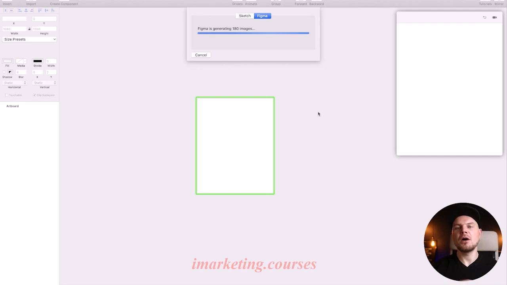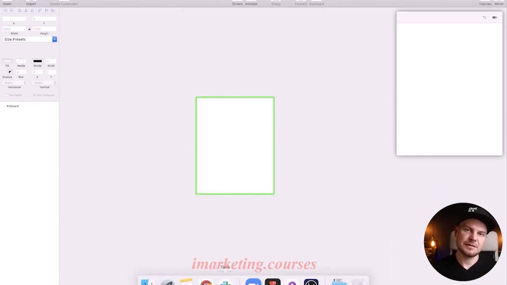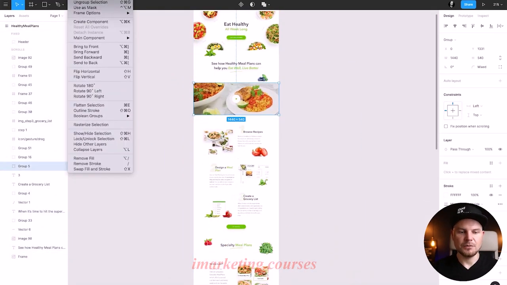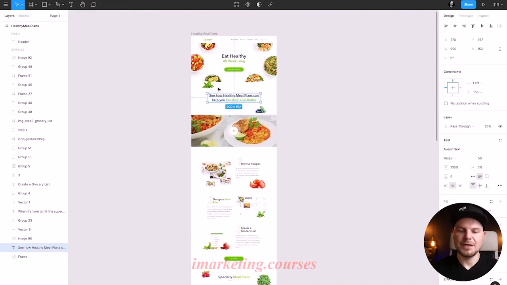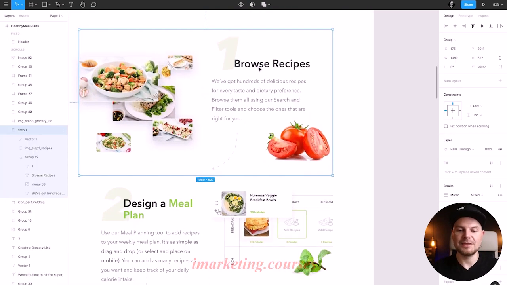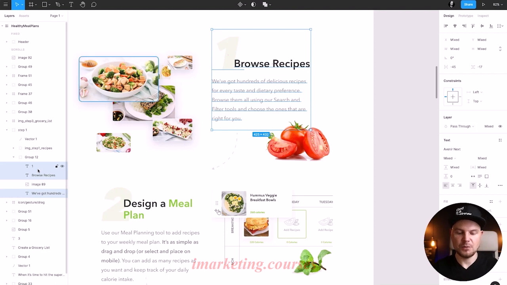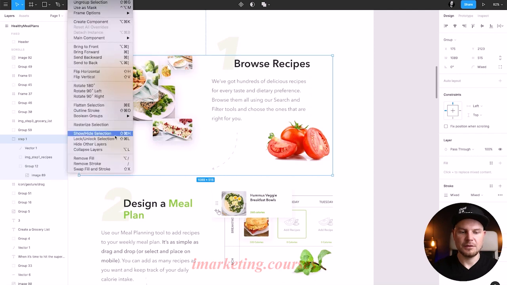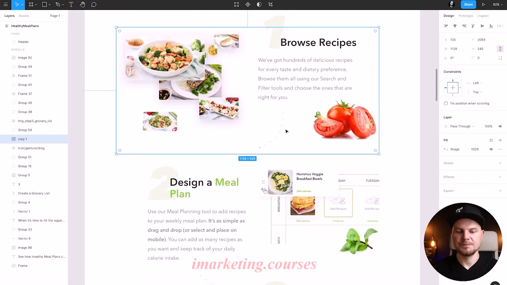And I can do it with all the elements that I'm not going to animate here, and rasterize them, convert them into images inside of Figma, and the export will be much, much faster. This is what you can keep in mind. Of course, I can go through all of them, but probably you don't need to see all these elements. Actually here, I want to animate the text, definitely 100%. So I want to group it, put it separately from all other elements, but all these layers, rasterize selection, done.